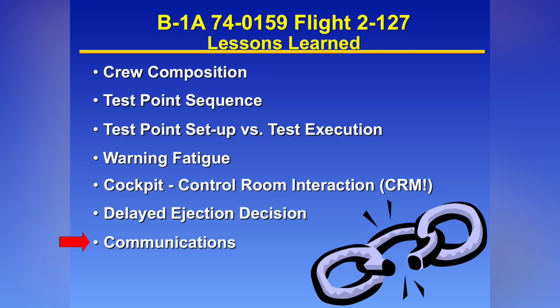And then finally, the last lesson learned, it's a favorite. It's communication. Humans do not communicate very well. And it's sad to say, I don't know if it's our egos or what, but we will transmit, and other people receive, but they don't necessarily receive the same thing you transmit. And communicating is so important. We saw these things, we didn't share them before it happened. 47 times is a lot of times to be after the limit. And for that not to come up until just before our incident was really a bad on us. We should have done a much better job of communicating.